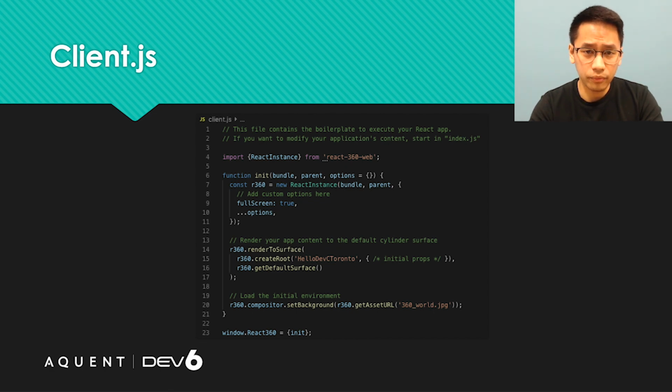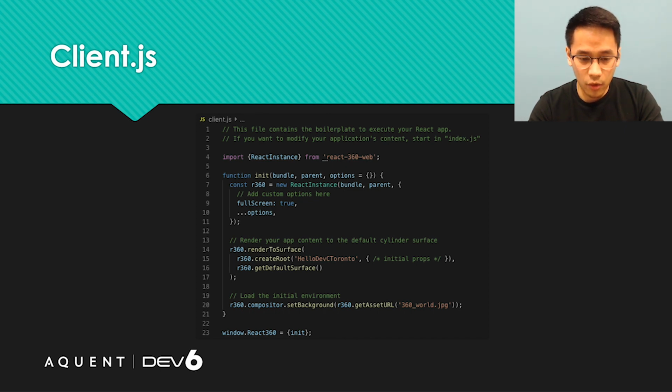So client.js relies on things such as executors. So we have something called a web worker in this case, and React 360 uses this by default. And these are basically pieces of the runtime that run your React app in a separate process from the main browser window context. That being said, there are some caveats to this, and we cannot access browser APIs such as, for example, window.location. And in order to access APIs like those, we would have to use something called native modules, and we can look into the React Native documentation for more questions on how to use that.